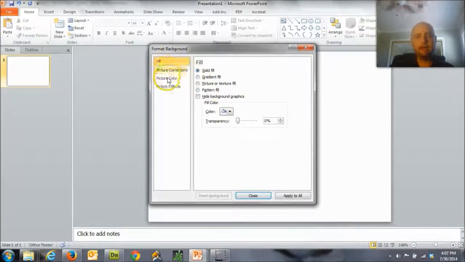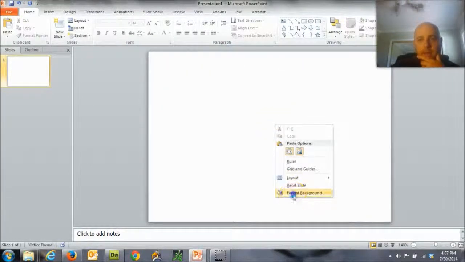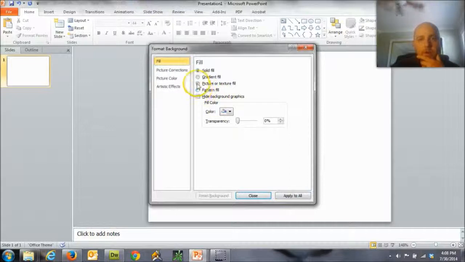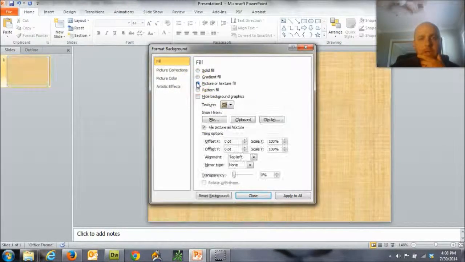Okay, go to Format Background, and let's say we're going to fill, pattern fill, transparency, no. Okay, so Format Background, and we're going to picture or texture fill.